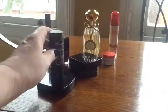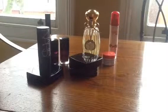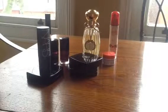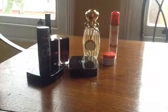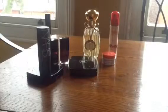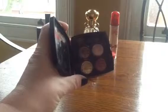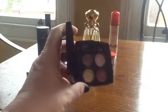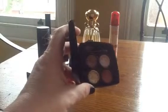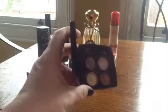But I have been enjoying using those two together for a fairly subtle blush look during the day. And I've also been using last year's gorgeous eye palette, which I used a lot last year, not just in the holiday season. I've been using it again this month fairly frequently, and you can see I still haven't completely worn off the quilted pattern, particularly on the gold, which I do use the least.